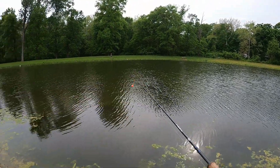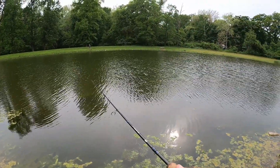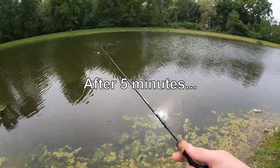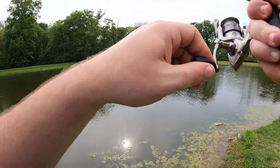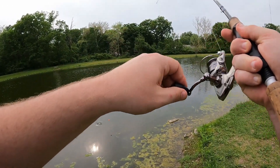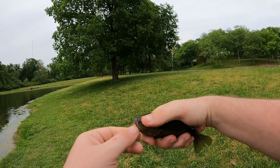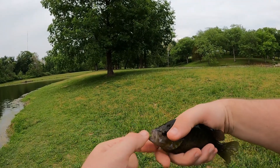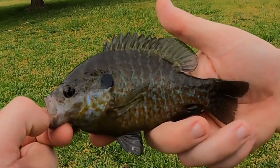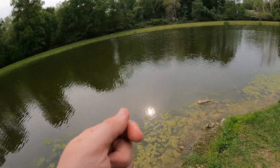There's a bunch of structure right here that I absolutely love to hit when I come here for bluegill. Let's see if there are any here. Ooh, that's a fish right there. I'm going to bet that's the best fish of the day so far. I don't know if he's quite that good, but he is very nice. He's about average, but hey, I like average fish. See you, bud.